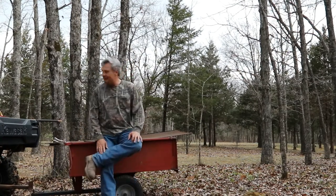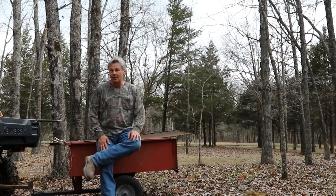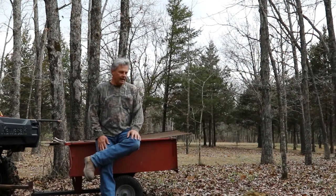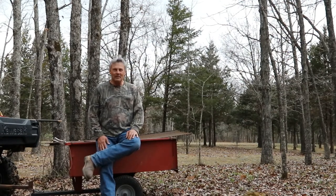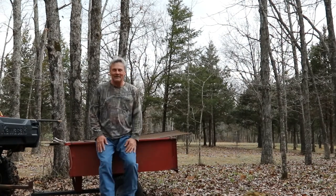Welcome back, everybody. I've got the little red trailer on the back of the mule today. We're going to dig us up some garden dirt, and I'm going to rake some of this back. I've got the screen on the trailer, and we're going to make sure we don't get any large rocks or anything like that in it, but there's also something else I'm looking for. So I hope you guys enjoy the video - I really hope we find something, and let's get started.